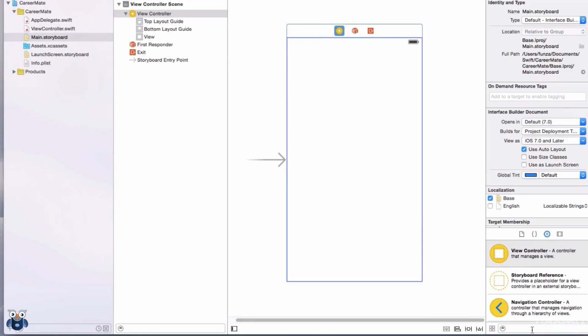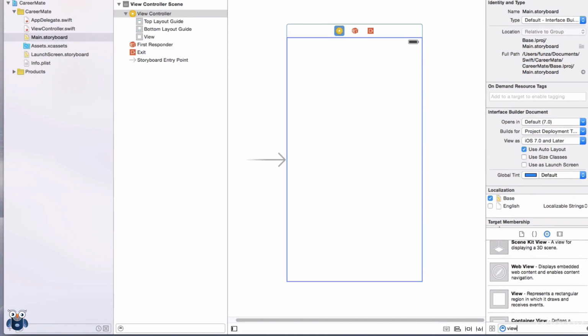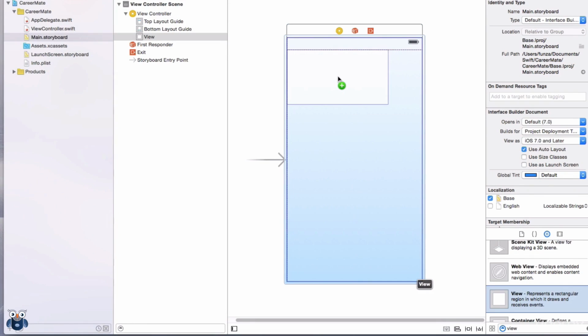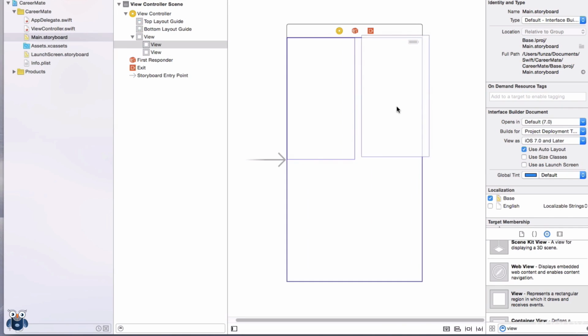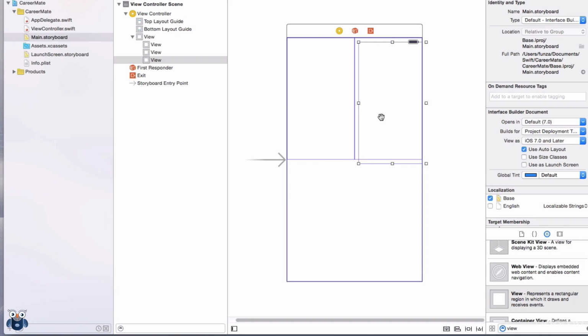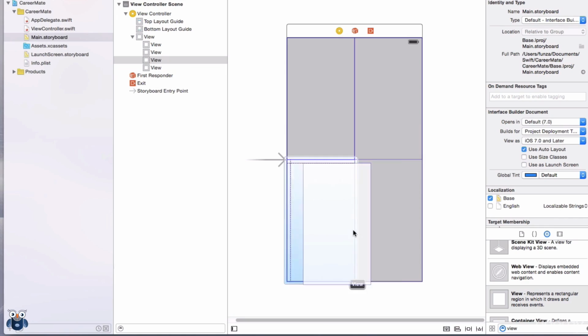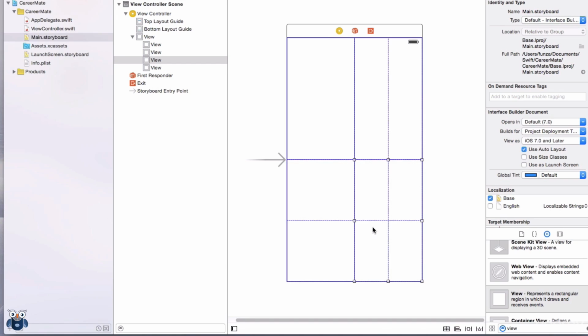Right, so now it's time for us to drop our subviews onto the canvas. So we'll search for a view in the object library and drag and drop one here. And stretch things a bit so that it occupies 1/4 of the container, roughly. And stretch it again a bit. And now let's create a duplicate of this view. So I create a duplicate out here. That's the second subview. And we create a third and a fourth. And place all these views at the 4 corners of the container.